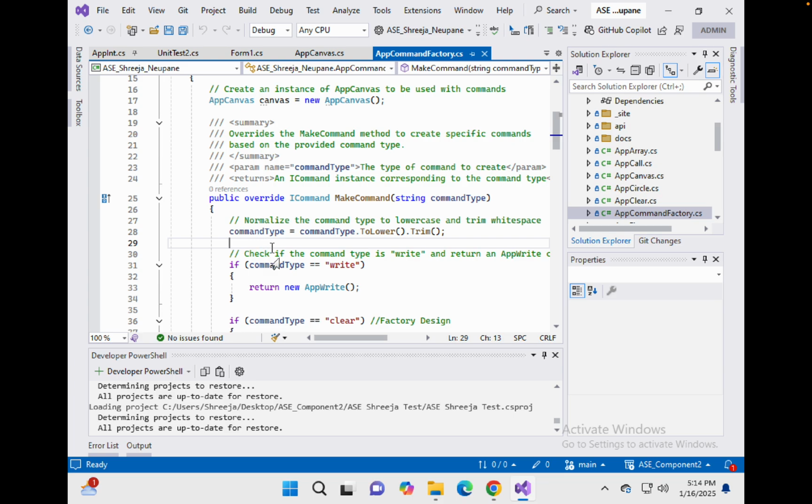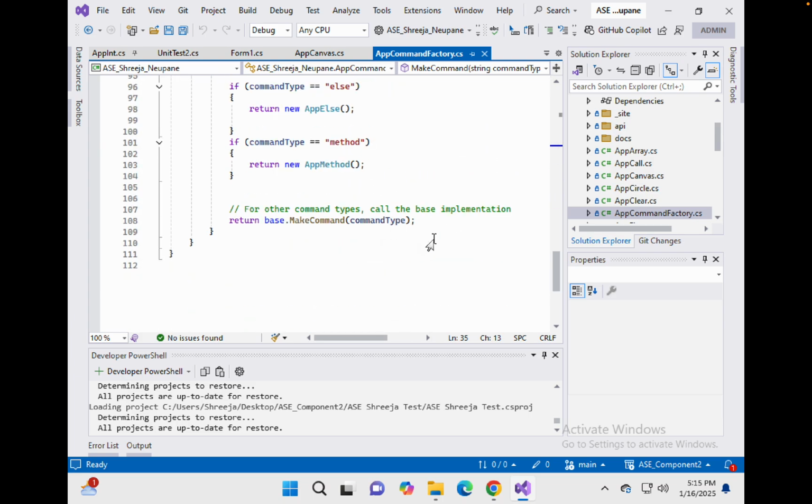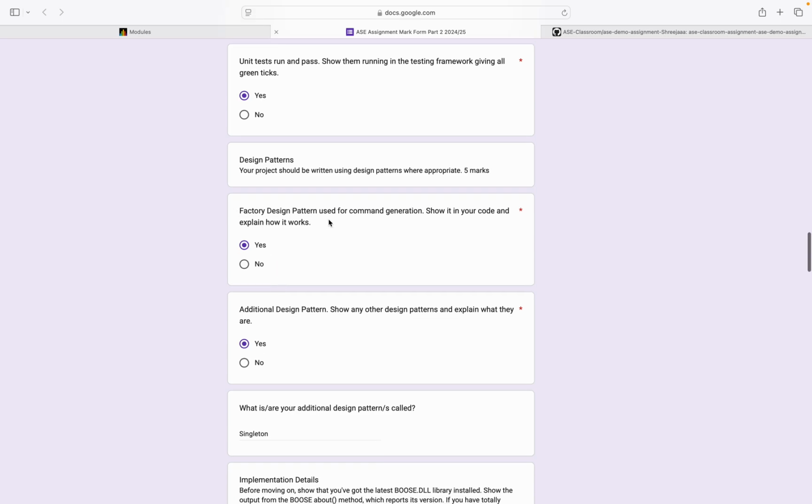If the command is found, then the instance of the class will be returned, as you can see over here clearly. I've already shown this, so yes.